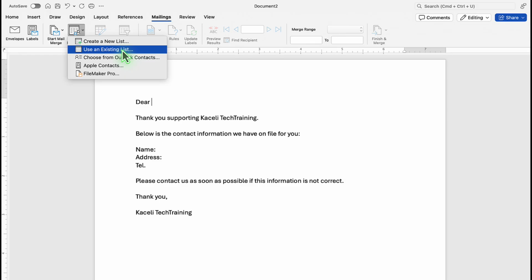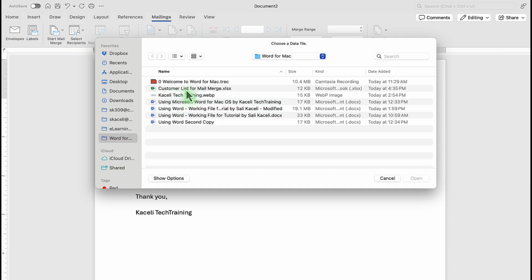In most cases, if your data is in an external database, you can export that data into Excel and then use it as part of the mail merge. To connect to the data, click here, Use a Data List, and then go to the folder that contains our data list. In my case, it's Customer List for mail merge.